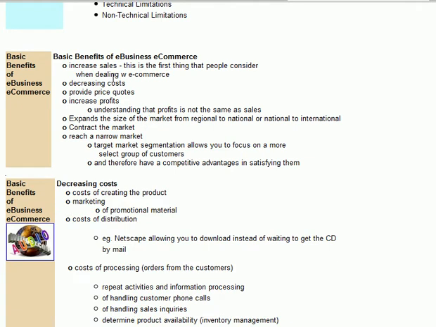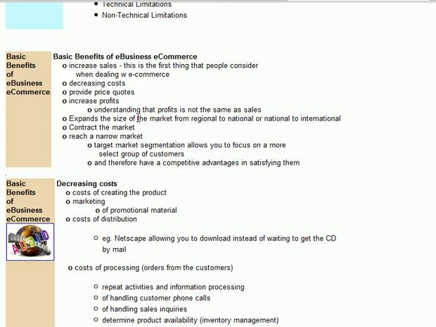And as you can see in the list here of the basic benefits of e-commerce, I talk about increasing sales, which is kind of obvious because everybody thinks about that. But the one thing that websites can help a great deal with is decreasing costs. And by decreasing costs, that's the same thing as improving your profit margin, because there's all kinds of things you can put on a website which will save time and save your salespeople money.